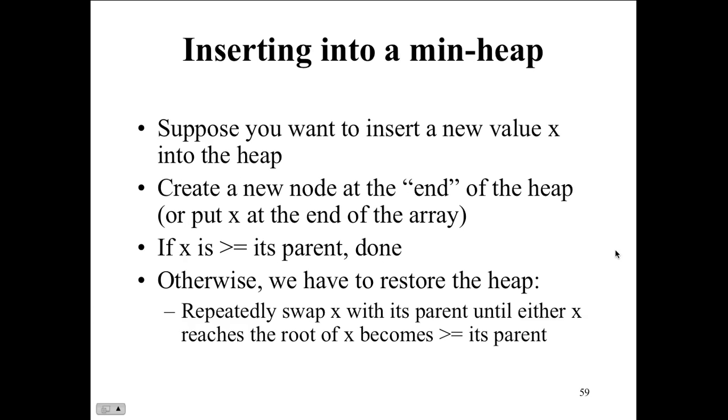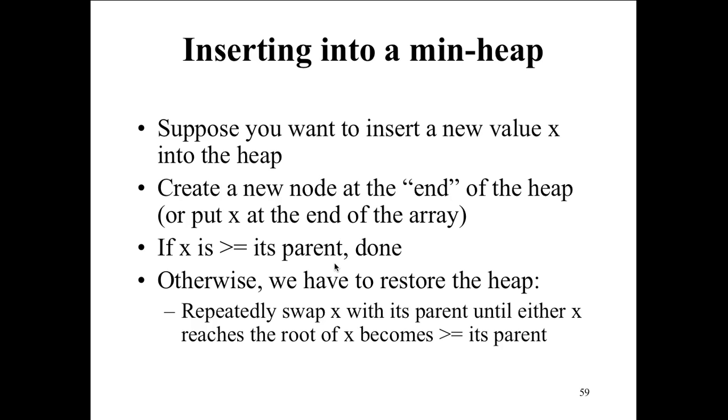So, inserting into a minimum heap. Suppose you want to insert a new value x into the heap. You would create a new node at the end of the heap, putting x at the end of the array. If x is larger than or equal to its parent, then you're done. If it's a big item and you're putting it on a min heap and you're adding it to the end, you're all done. That's pretty easy.